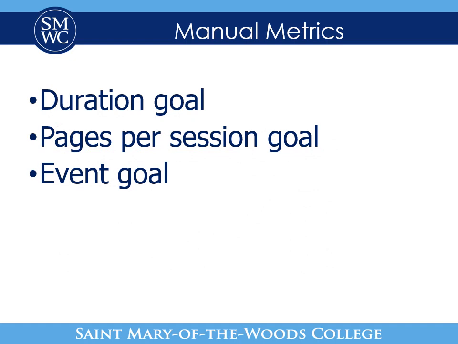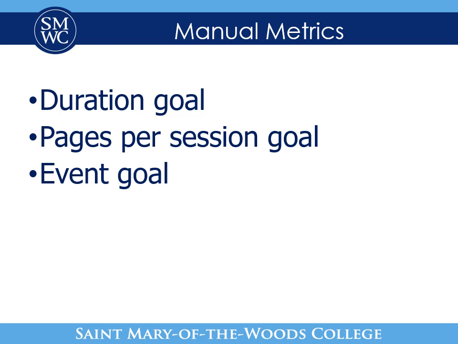In addition to a destination goal, analytics allows for 3 other kinds of goals: a duration goal, a goal of pages per session, and an event goal. A duration goal is reached whenever a visit lasts longer than the time specified in the goal. A video site might specify a duration of 5 minutes to indicate that the visit resulted in some video viewing. This site might set up multiple duration goals and have multiple lengths to measure the percentage of visits that lasted longer than 1 minute, 5 minutes, 10 minutes, and 20 minutes.